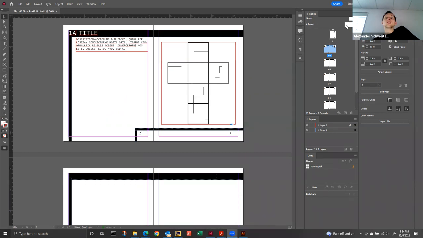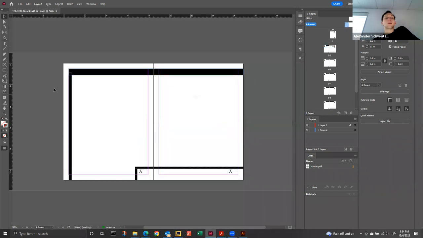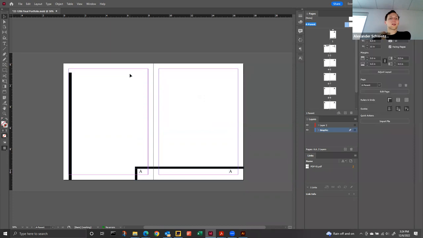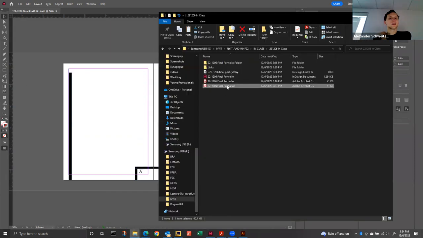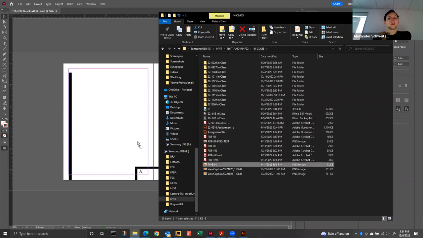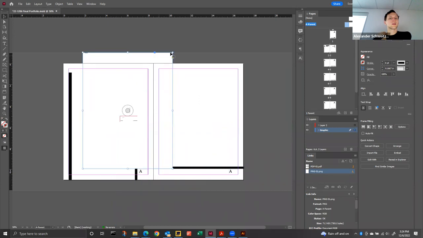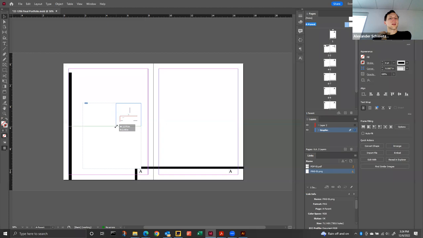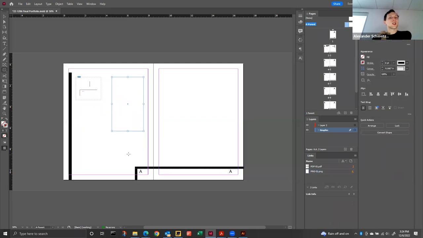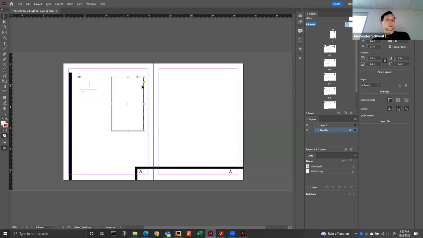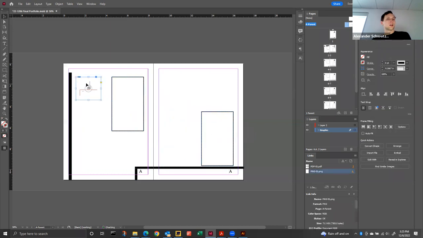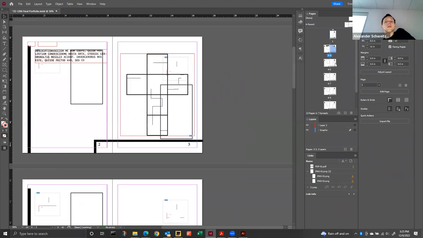So up here, there's the master and under pages. And that brings you to the separate category of an A and a B, your left page, right page. So whatever I put on this page, even if it's accidentally an image or something, that image or whatever's on here, an image, a piece of text, a shape, whatever's here or here, shows up on every single page. So just follow it down.